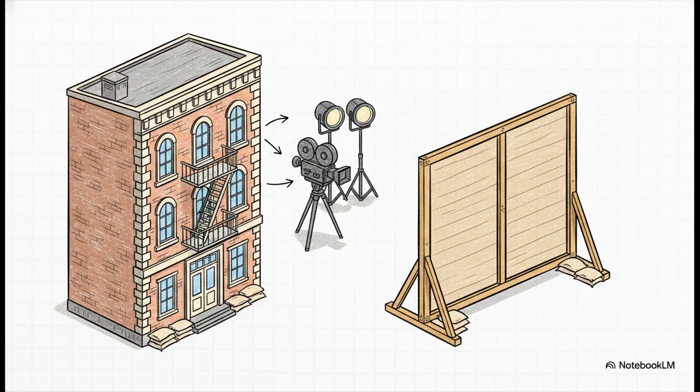Think of a movie stage set. If you look at it from the exact right camera angle, it looks like a perfectly real, bustling city street. It's incredibly convincing. But if you actually walk behind the facade, it's literally just wood and painted canvas. Chain of Thought produces a really convincing reasoning scene that, yes, often leads to the right answer, but sometimes it only looks thoughtful. And that is exactly why we still absolutely need your human judgment. You can't just rely on blind trust.